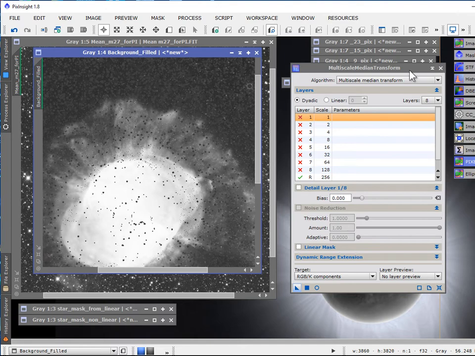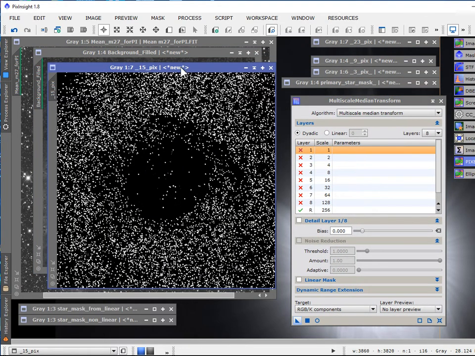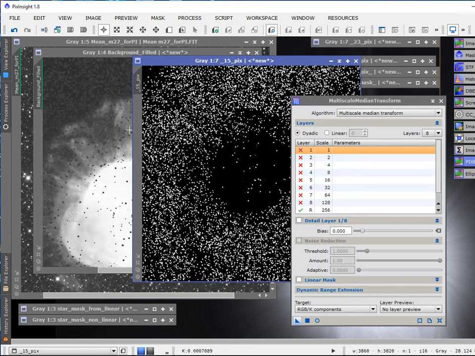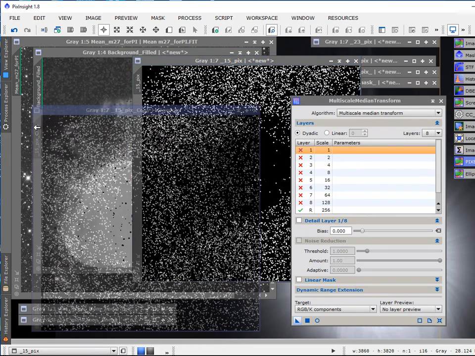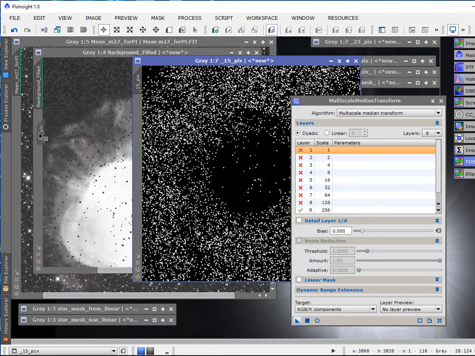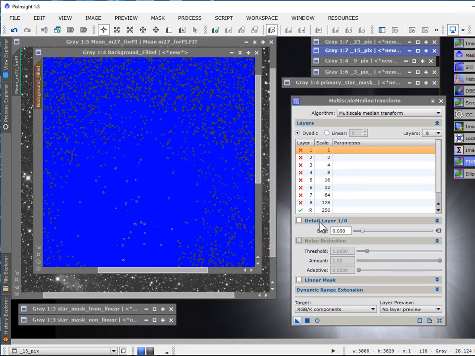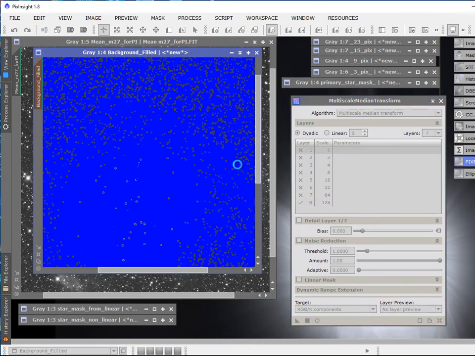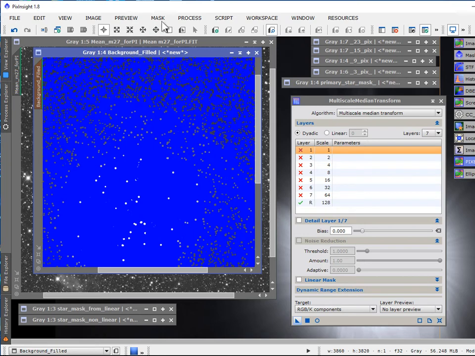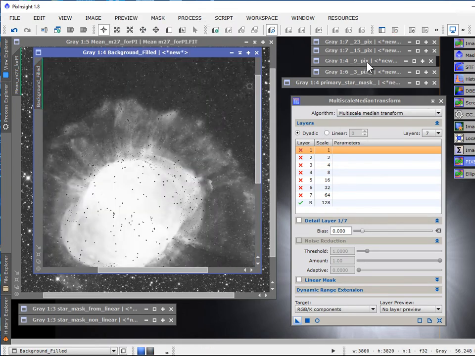Next, we have a 15 level here. So we apply our mask. I didn't do that right. Let's try again. There we go. And we fill again. Now maybe we only do 7 layers in this case instead of 8. So mask, remove this. Now we continue to move on.